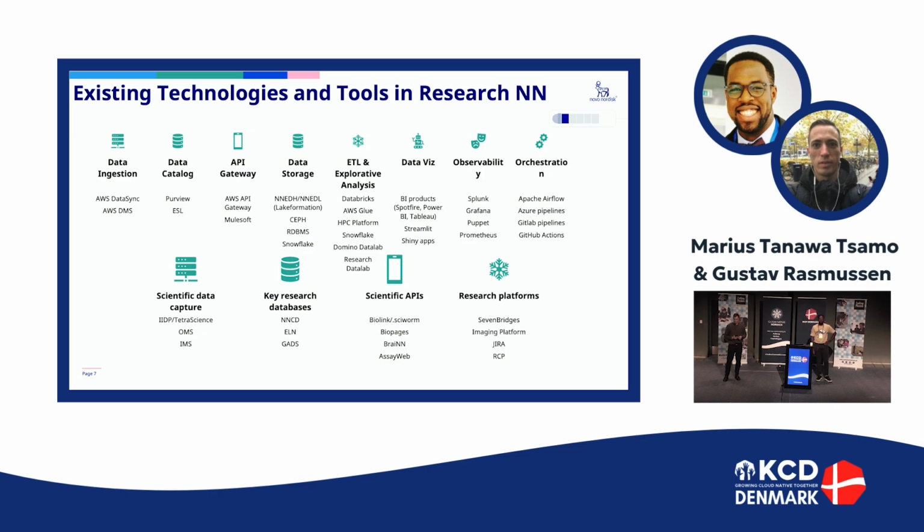So if you caught yesterday's ending keynote, there was a very elegant comparison between, on one hand, platform engineering, but then also Dante's Inferno. In this context, we are taking on the role of Cerberus, the three-headed dog gating the third circle of hell. Well, hopefully avoiding hell by biting and clawing off the unnecessary tools.